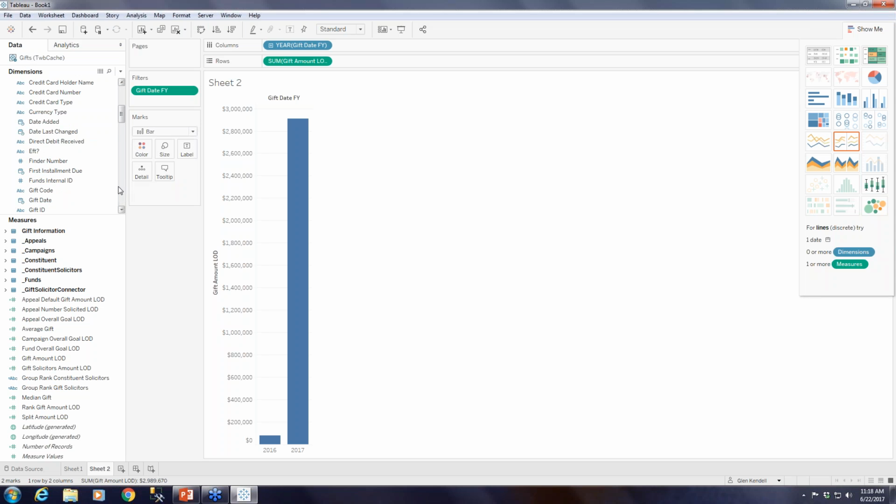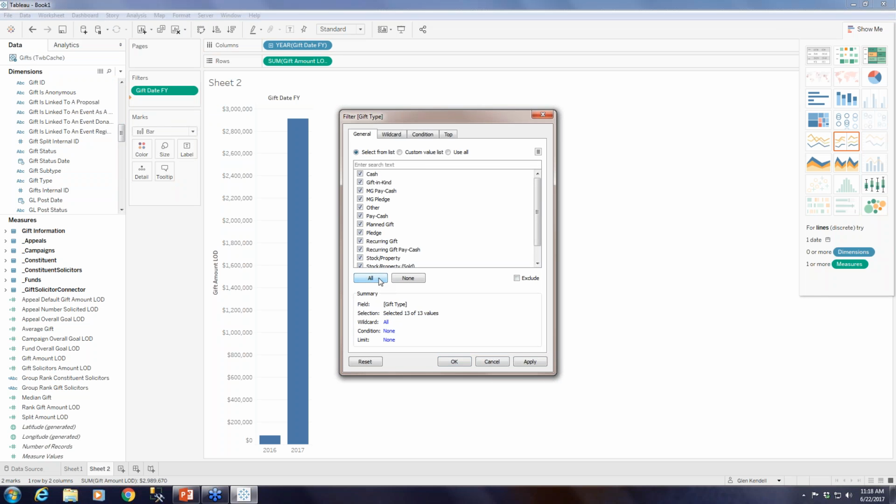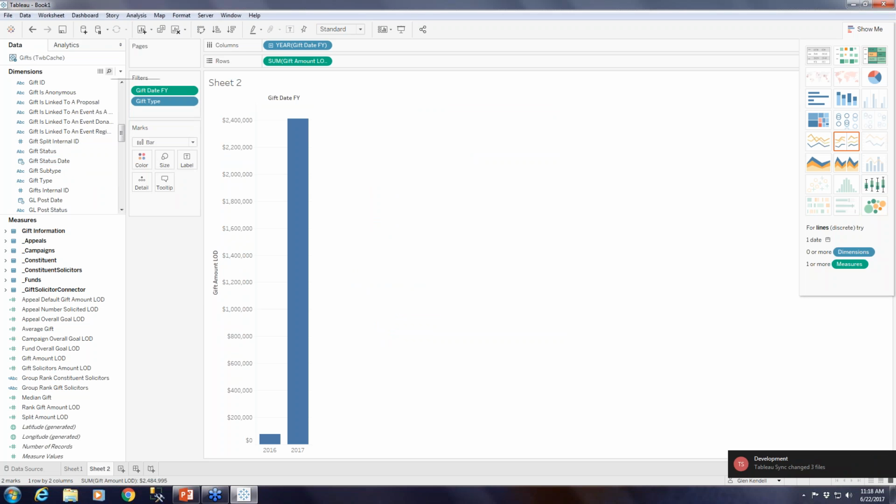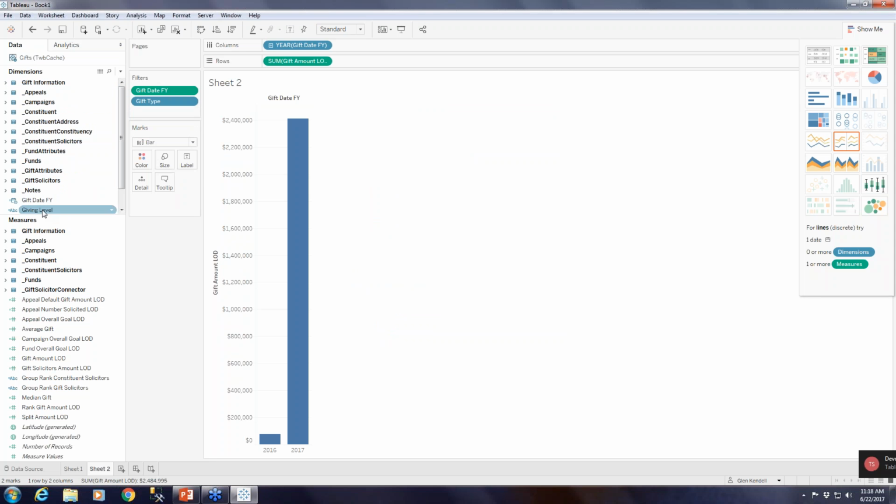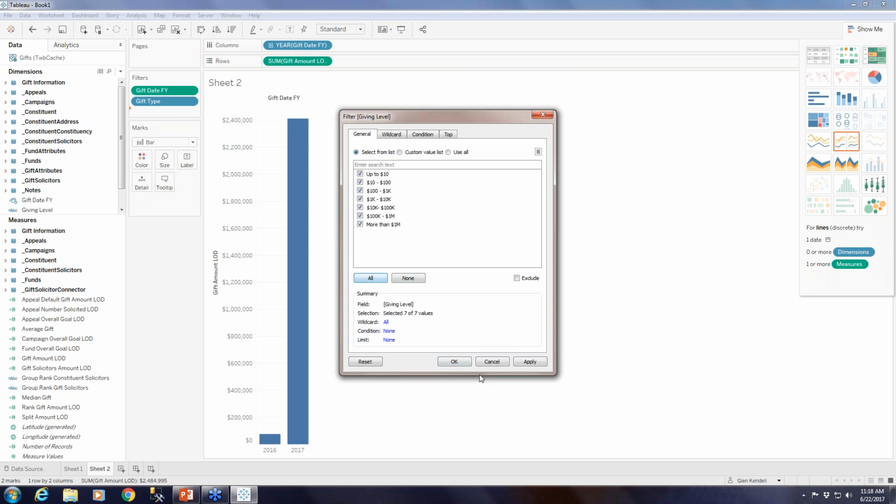We'll do the same thing here that we did with gift type earlier. So we'll pull gift type over. And this time, instead of having all the giving levels represented, we're going to make the giving levels a filter.